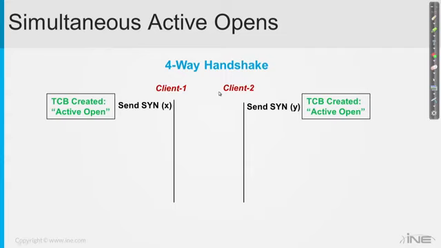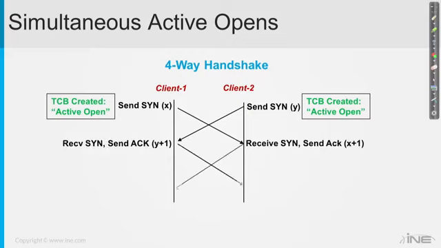So what do they do? They both come up with their own individual sequence numbers. They're not going to match. I mean, the chance of these numbers matching is infinitesimal. So they're going to be different. They're going to send SYNs to each other. And when you send a SYN, what do you expect? You expect an ACK back. So SYN, ACK. In this particular case, what are we not seeing? We're not seeing that one message that's called a SYN plus ACK.